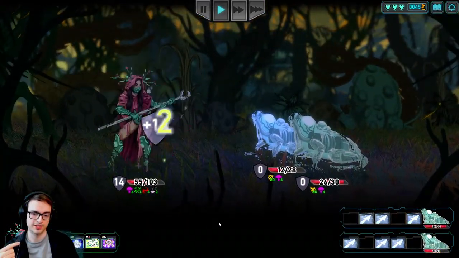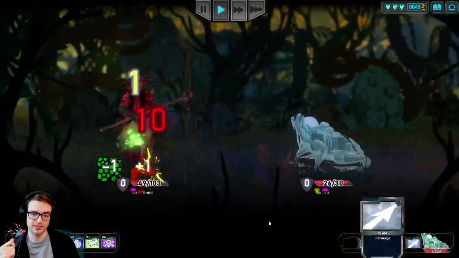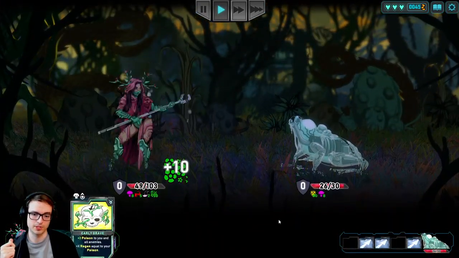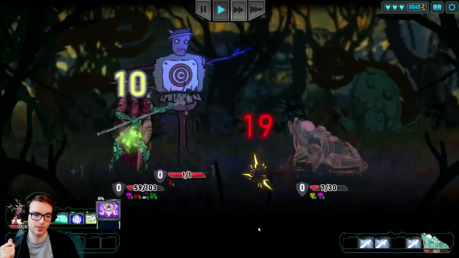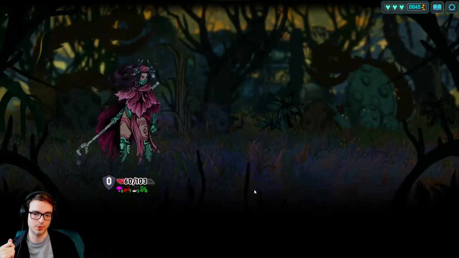Ooh, it's gonna be a little bit spooky. I don't think we're gonna lose, but this is dangerous. Okay, more poison on you. More regen. My strength goes up. I hit. You hit the dummy. I get 8 poison. You get 8 poison. I win. Okay.